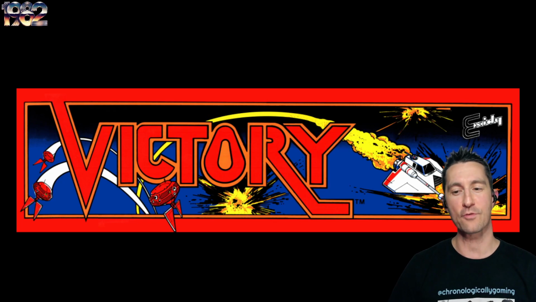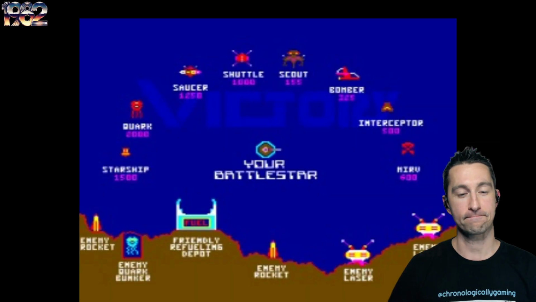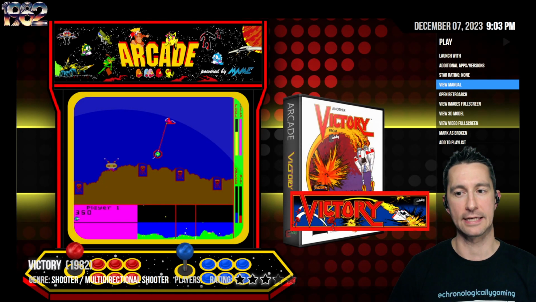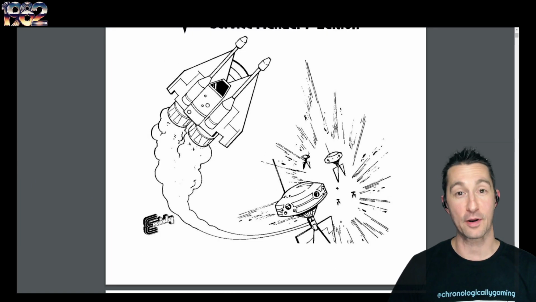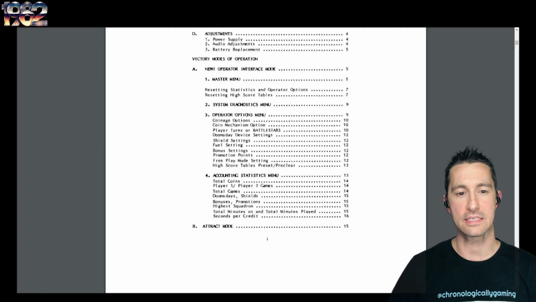There's the arcade marquee for Victory, still doing the snow speeder. Love that. Nice touch. With an example of the screenshot. So we have a manual. The manual is the operator manual. We got a little bit of artwork in here, which is kind of nice by Exidy. Let's see if they tell us about the game itself.